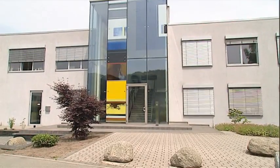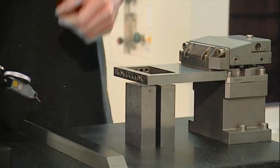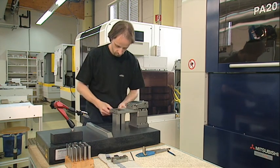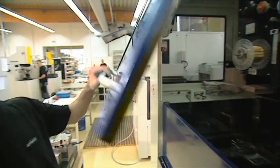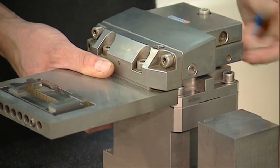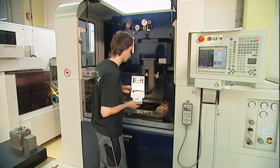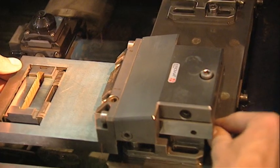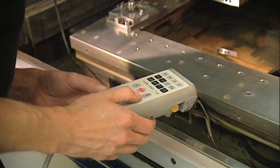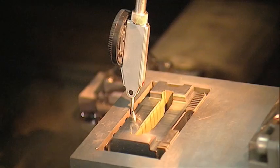But why don't we just pay a visit to a user? Apinex in Weibstadt is an all-round provider with a range of services extending from development and design through to the production of plastic moldings, tools and even entire production installations. Impeccable quality and punctuality enjoy top priority. Anyone who sets such high standards for himself will only choose machines that have the lowest failure rate and where, in the unlikely case of a malfunction, service is swift and solution-oriented, just as one would expect. It is precisely for this reason that Managing Director Jens Ernst has plumped for the machines from Mitsubishi Electric.